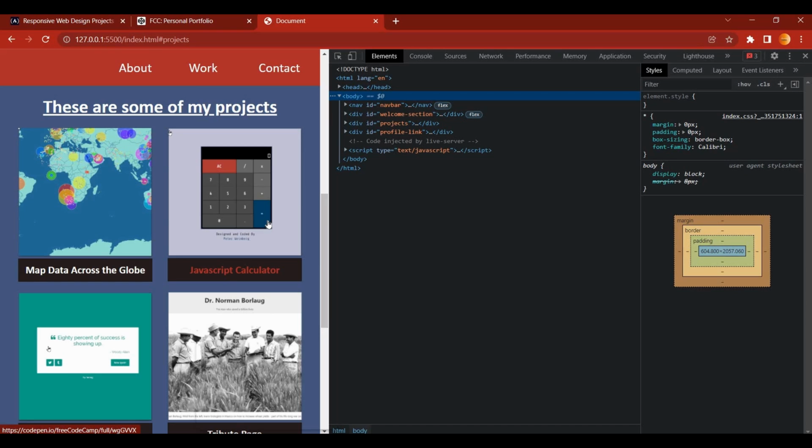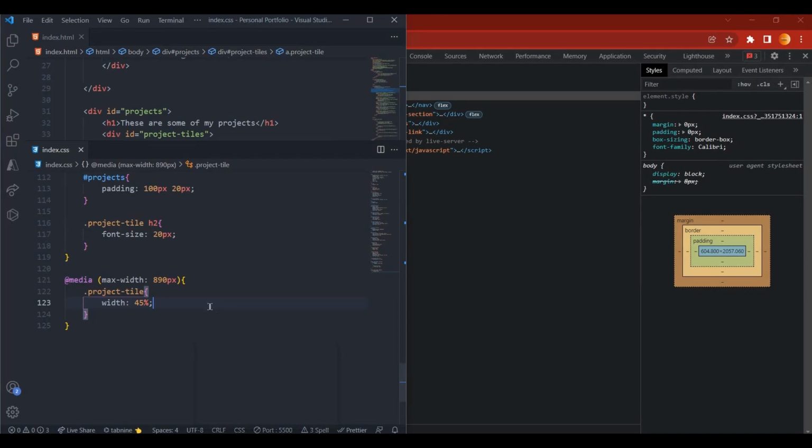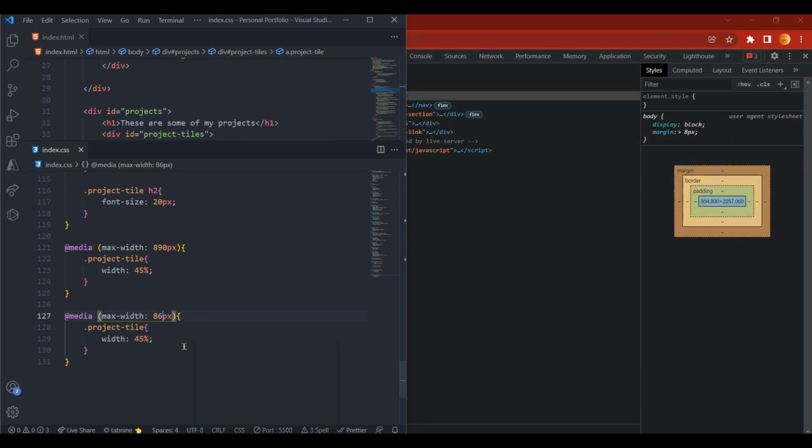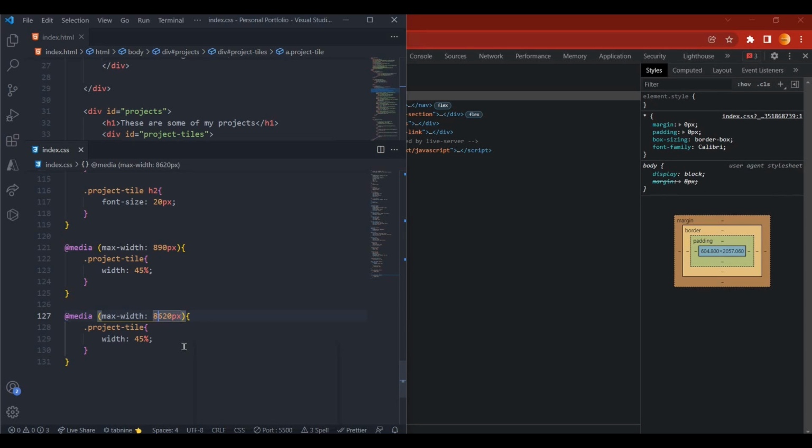So to do that, I'm going to do the exact same thing. I'm going to create a media query and give it a max width of 620. And now, since there's going to be only one big tile, I want to give it a width of 100% because it's just one tile.